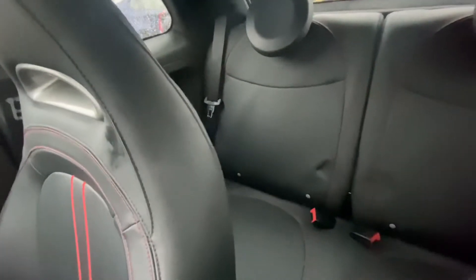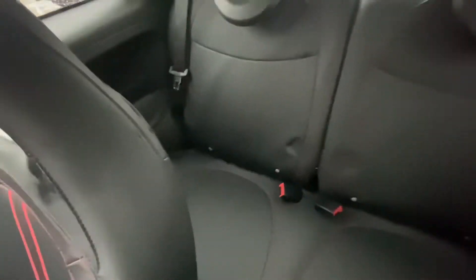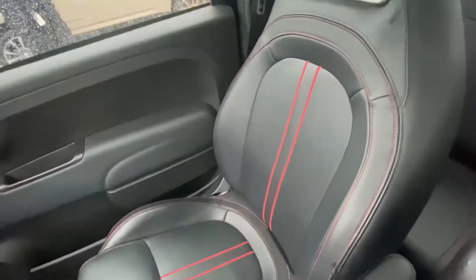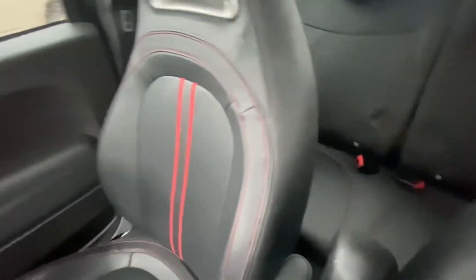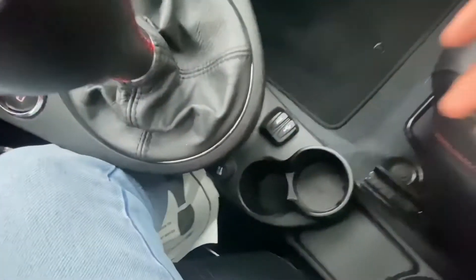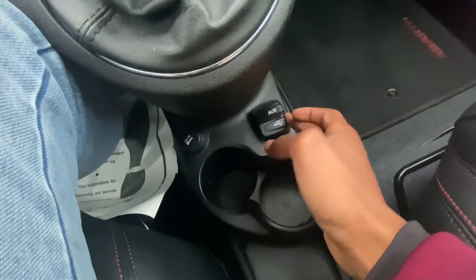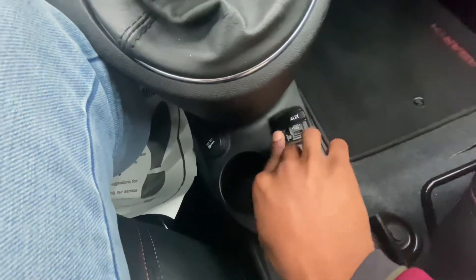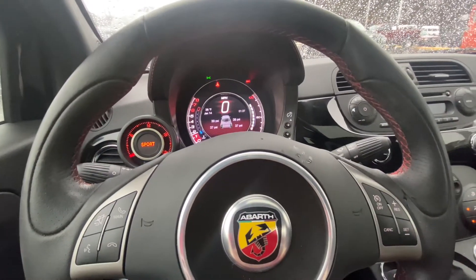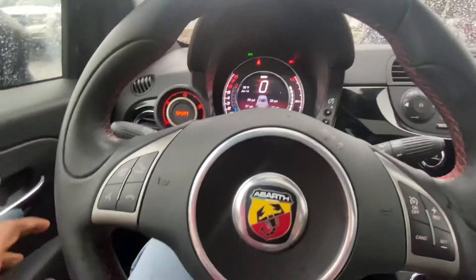This is not a car for four grown adults — I would not recommend it. But if you've got two kids, definitely a great car, and if you're going on a road trip with your girl or a friend, great car — you can have a little fun. You've also got your aux down here and a USB, plus a 12-volt power outlet. The glove box isn't looking bad — and there's another USB in there too.